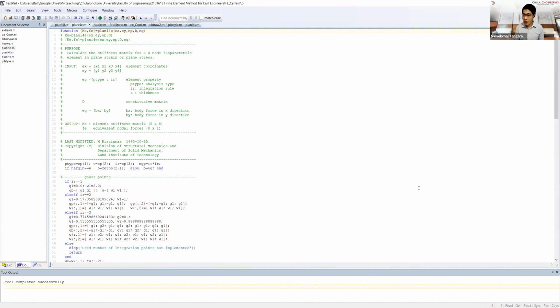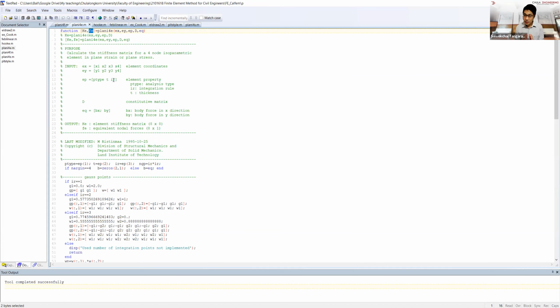I stands for isoparametric. 4 is a 4 node, elastic element. So you just need to have the input ready. They need the coordinates XY, they need whether it is the plane, I'm not sure, EP, I think I wrote it down here. The EP is a body force. In case you have the body force, of course, for the structure, we have the body force. So you just tell it the X or the Y direction. So it will extract the force function for you.